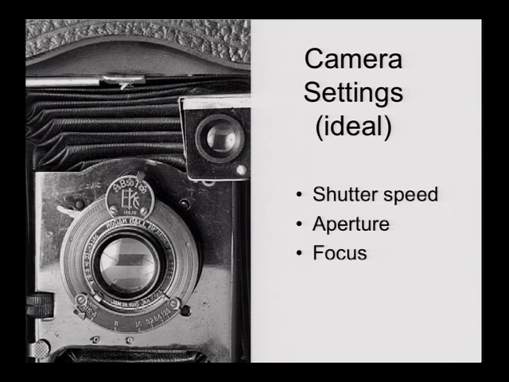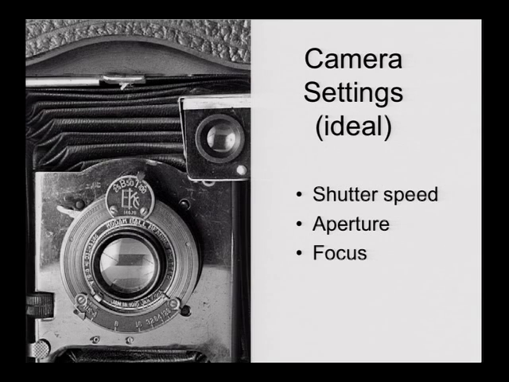This is a picture of a camera. This is like the one I learned on. It's the camera that my granddad bought in 1922 to take pictures of my dad when he was born. Kodak Autographic Junior camera. And it's a piece of cake, and you can learn everything you need to know about photography from old cameras like this.